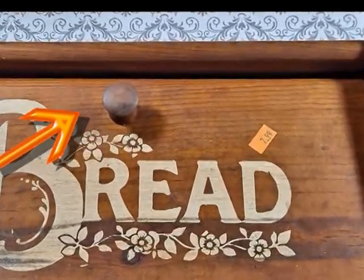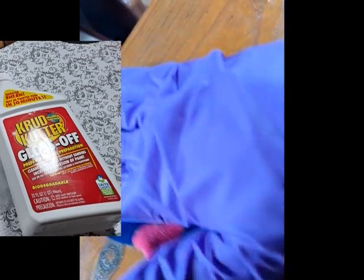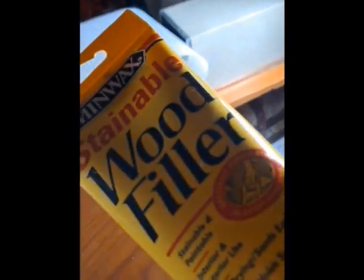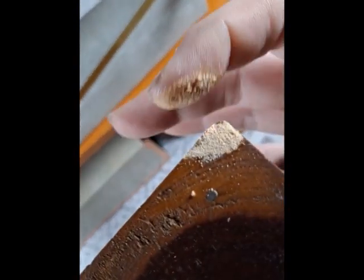First, I remove the knob. This piece must have had a really rough life before I found it, so I'm using crud cutter to get all the excess varnish off and icky sticky stuff and god knows what. I'm using a soft pallet to put everything back into alignment, and then I'm using some wood putty filler to fix the old nail holes and dents and a chipped corner. And then I'm sanding everything smooth.